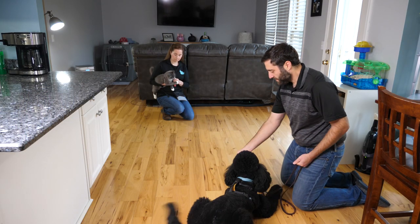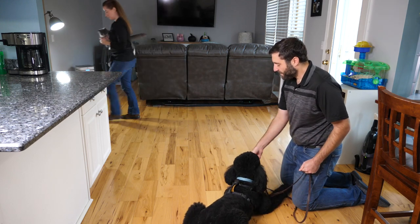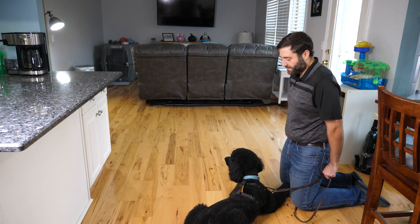After a few moments of your pup and cat getting reinforcement in the presence of each other, the cat or dog is taken out of the scene and the food stops. The key is food is given in the presence of each other and stops when one or both are taken out of the room — we want to make positive associations with their presence. At this time we are not giving any commands or using any marker words. The only thing happening is the pets see each other, get tasty treats, and then the treats stop when one pet or both leave each other's presence.